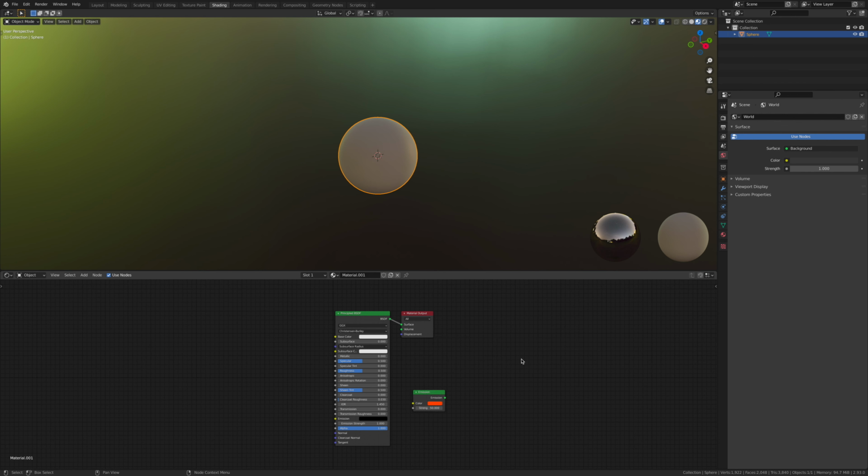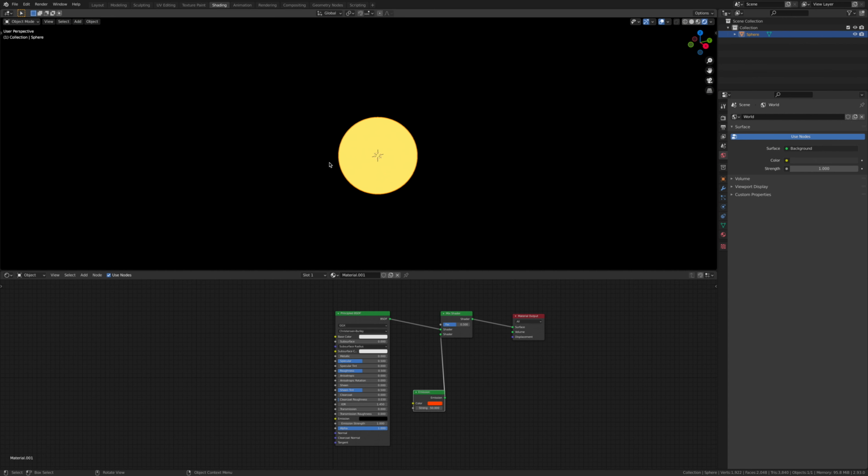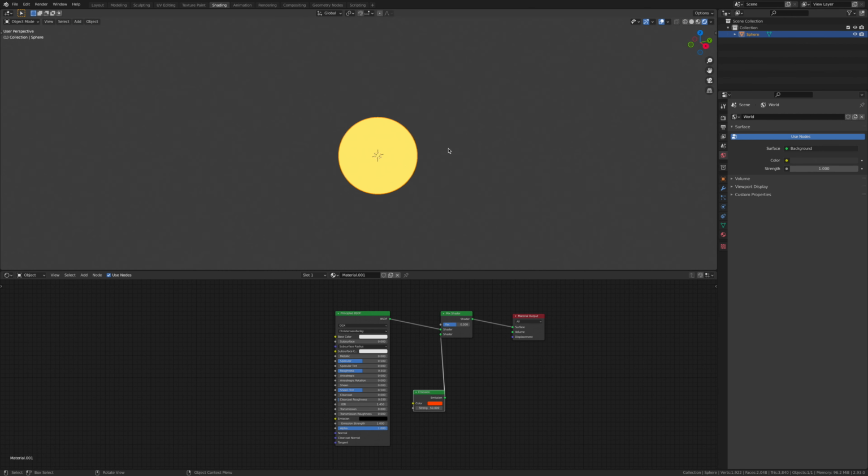We're going to add in a mix shader. So we're gonna go mix shader, and drag this there, and put the mix shader on top of that line, so it cuts it. Then you're going to connect the emission to the bottom shader. As you can see, it's giving it some orangey glow.